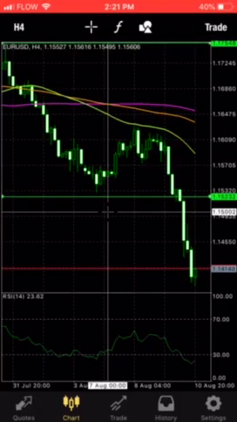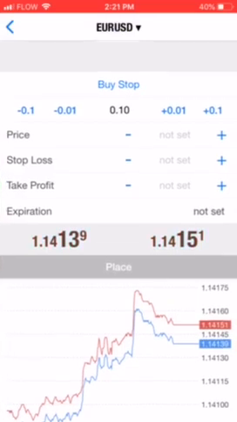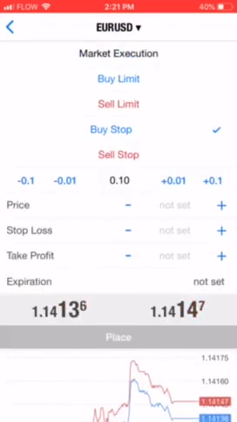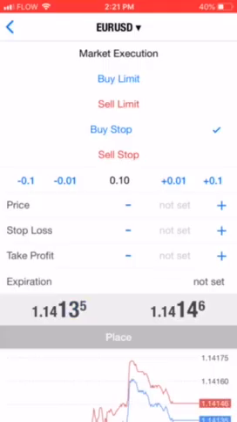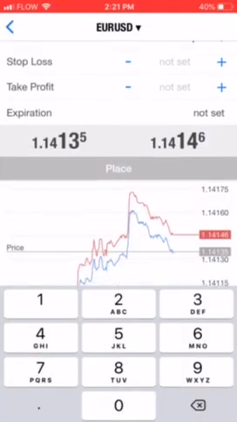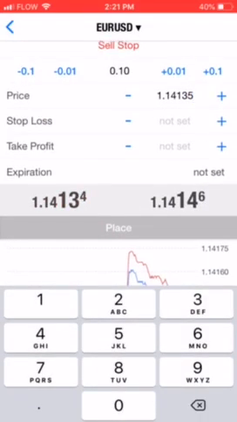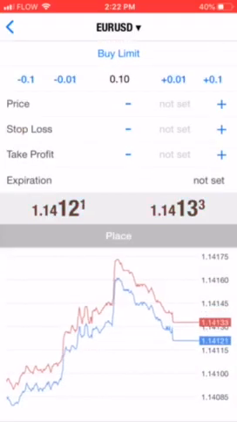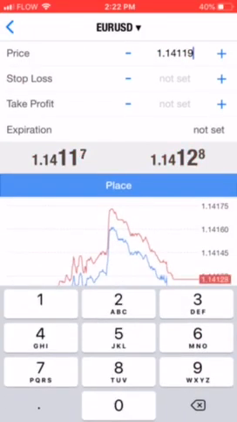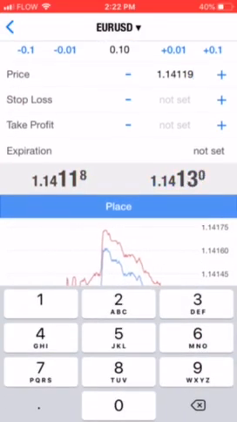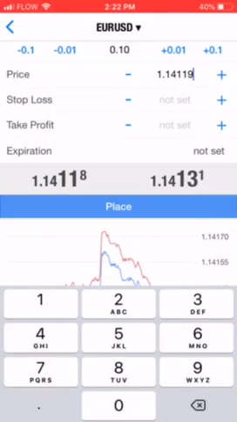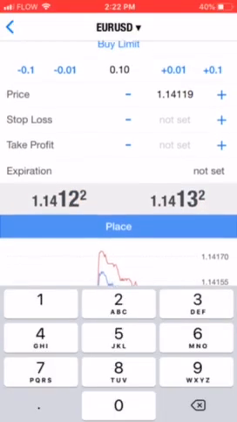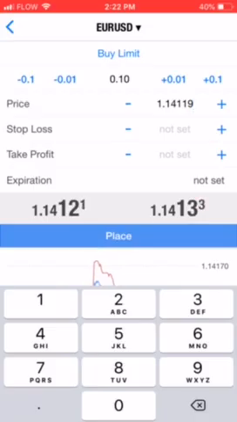So just remember, whenever you're doing a trade and it's not a market execution, if you go to buy limit or sell limit and then you start to type in the numbers and it's not allowing you to click the place button down below, just change it to the other one, either the buy limit or the buy stop. That seems to be some type of glitch you may be experiencing on MetaTrader. It's not just you, I'm experiencing it too, but I don't make a big deal out of it. If it's buy limit and it's not working, I change it to buy stop, and vice versa. Same thing with sell limits and sell stops.